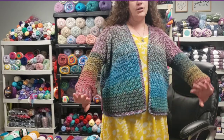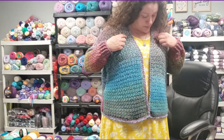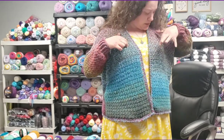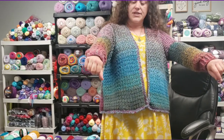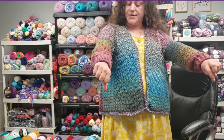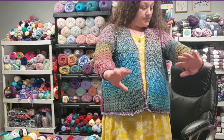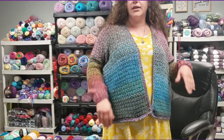Now, it did not turn out perfect. As you can see, this panel starts up a little higher with this color, and this color is kind of down here, so it is off. The sleeves are off by like 5 rows. You know, it's not perfect, but it's mine and I love it.